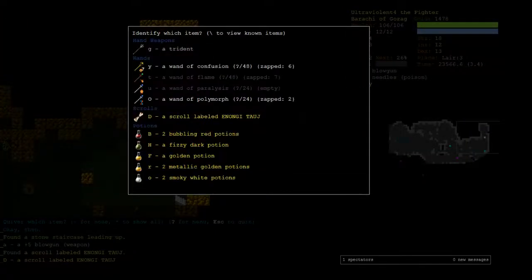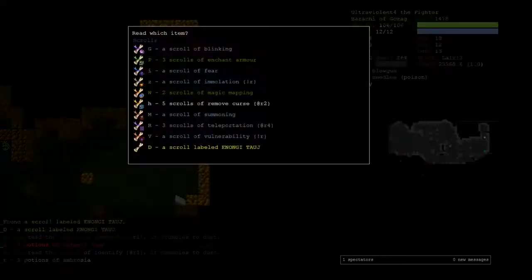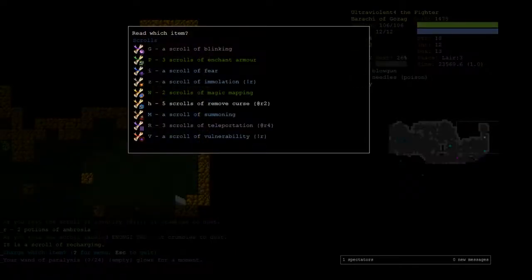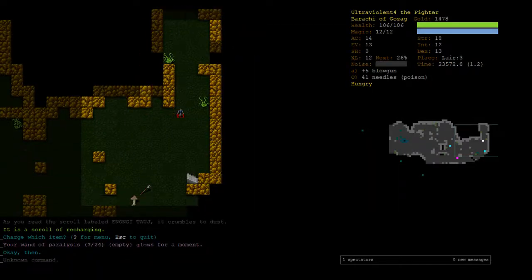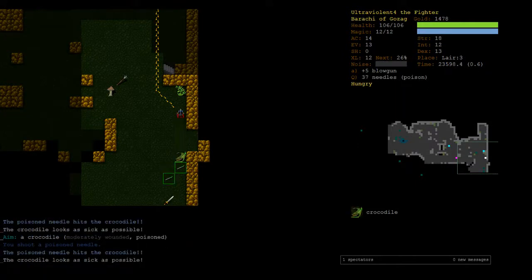Let's identify more of our 2 potions, Berserk Rage and Ambrosia, and read this scroll. Recharging. Wand of Confusion's been really good. Wand of Paralysis would be even better though. Let's do Wand of Paralysis, and then with the next identifier we're going to do that. We've got 1400 gold.